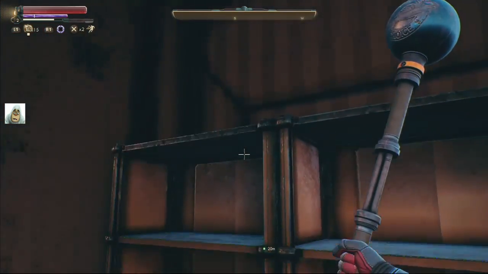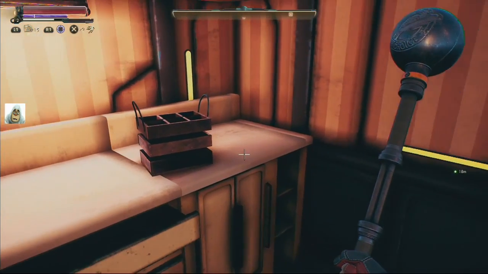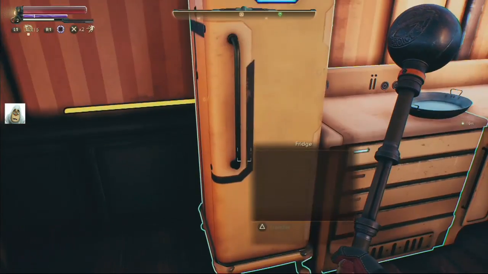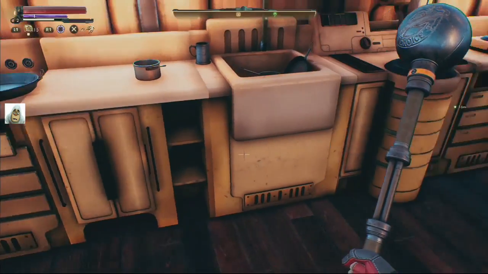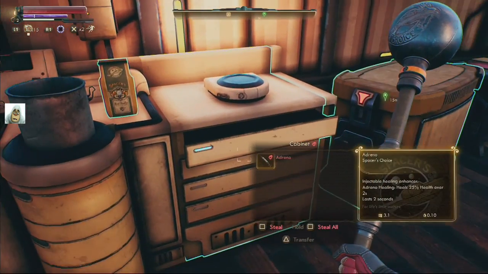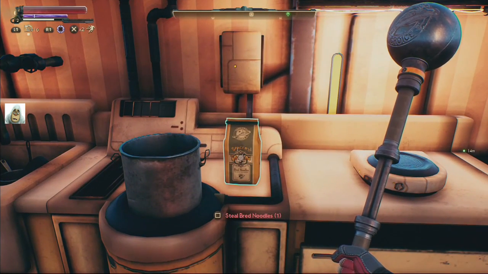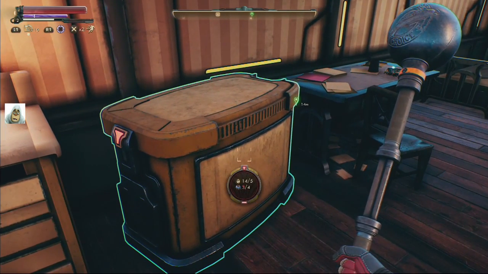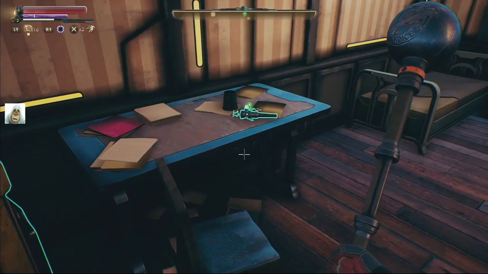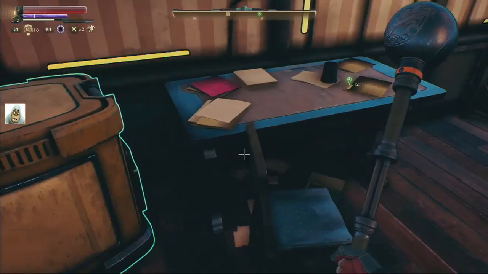Steel. Nothing. Cabinet's empty. Fridge is empty. Cabinet's empty. That's got Adreno. We'll have that. That's got a carton of sugar. Is that milk? I don't know. Well, too bad. We got that anyway. Three of four. Oh, bitch. We got a shunt. Still three of four, okay.